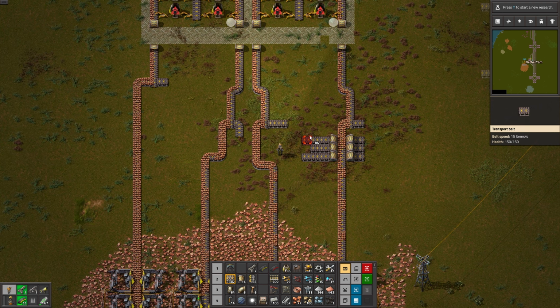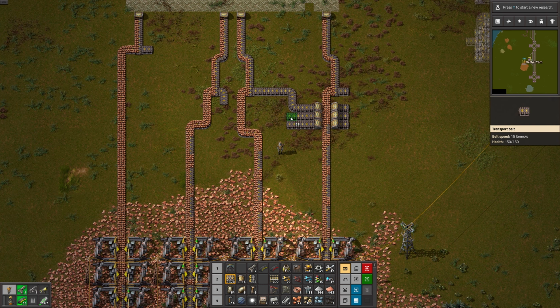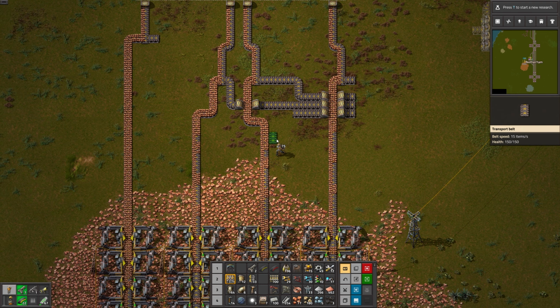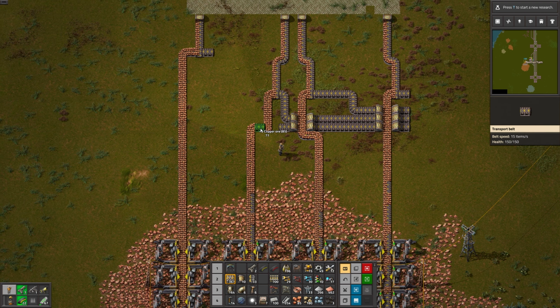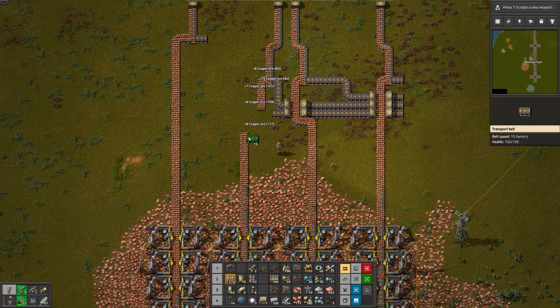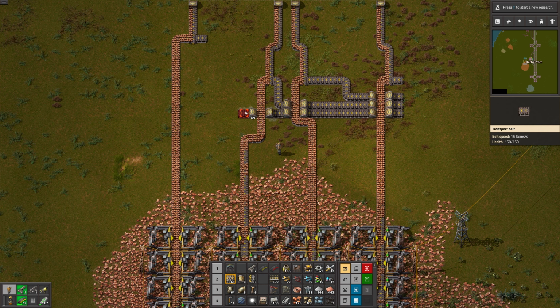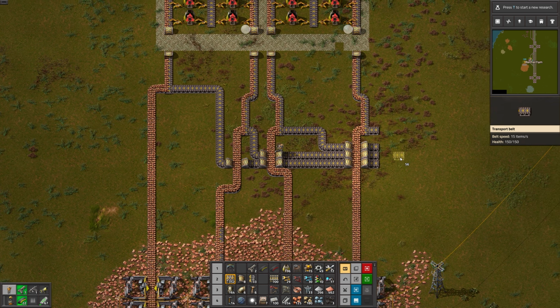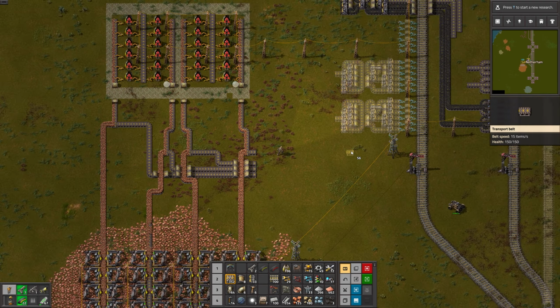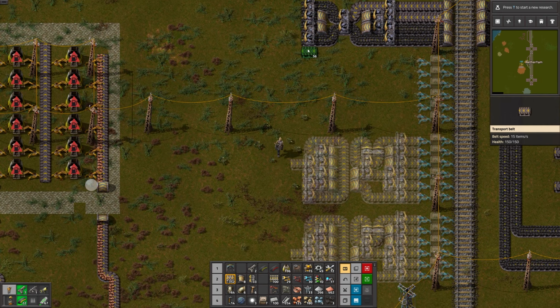So this can go there. This can cross under like that. This. Yeah, not ideal. Not ideal. That, and then that can go under like that. There we go. Lovely. Okay, let's just get these down real quick.